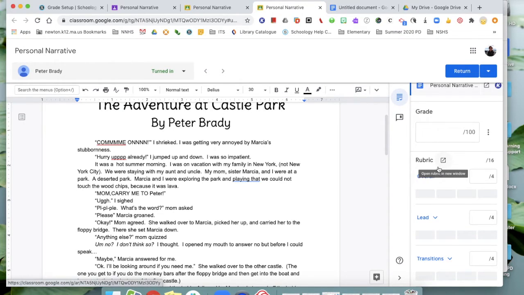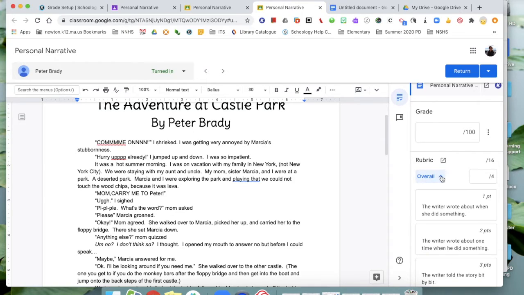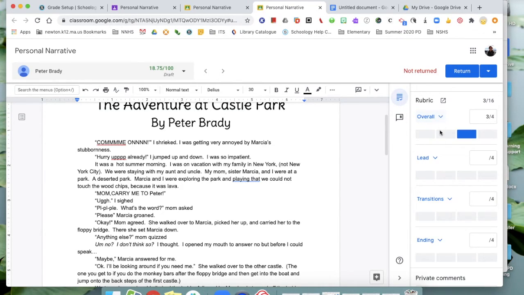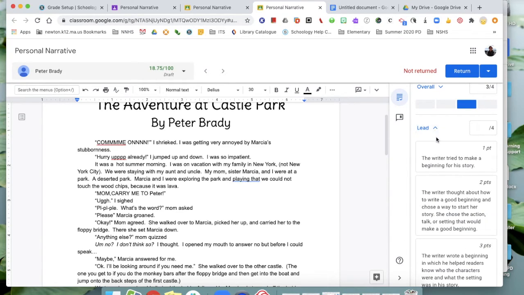If I want to see the detailed view of it, I can use the carets that are pointing down to pop it out, and I can also pick these to grade. You'll notice a 3 out of 4 was automatically auto-populated. I can then minimize this and go down to the next criteria, pop it out, grade it as needed.